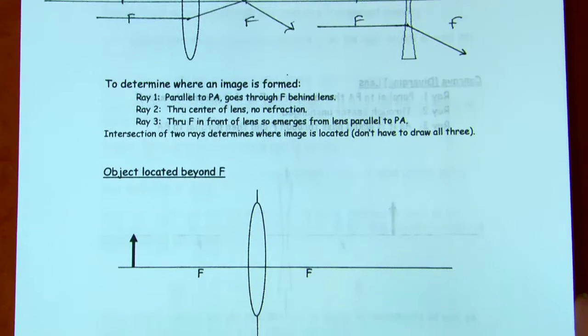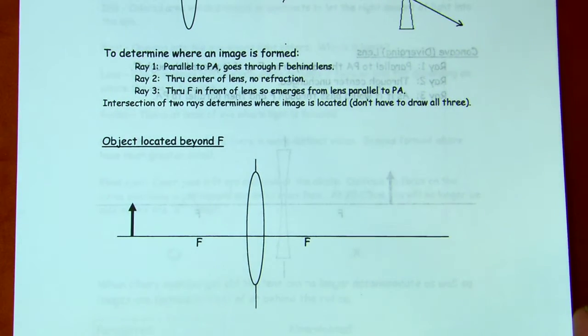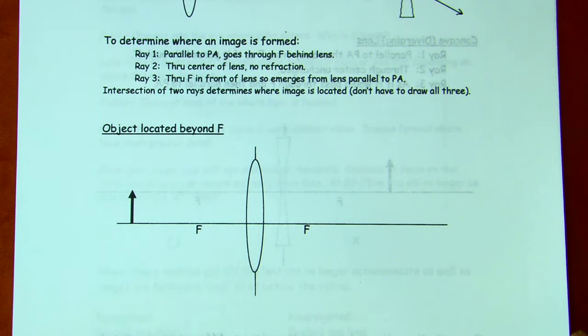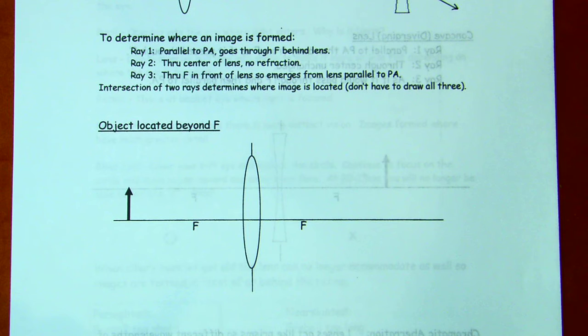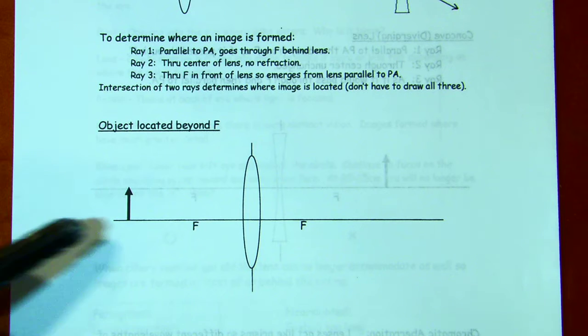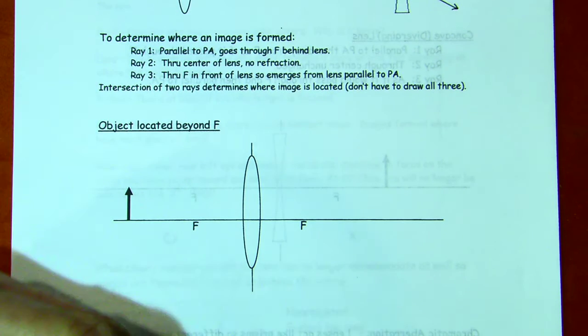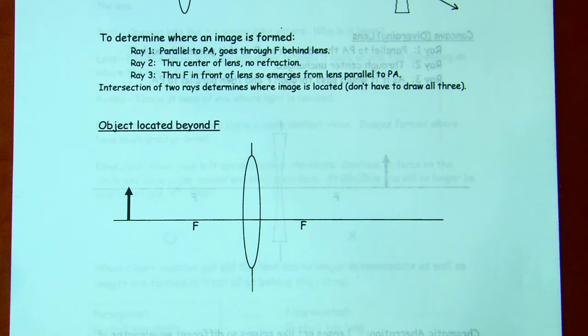Okay, now there are three possible rays you can draw. There was actually a third one with the mirrors, which we didn't go over, but ray 1, parallel to the principal axis, goes through the focal point on the far side. Now in this case, recall, light rays go through lenses. That's how they're designed. So when the light ray hits the center of the lens, you can just draw a line then through the focal point.